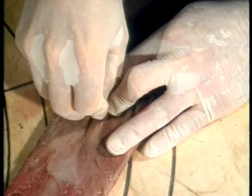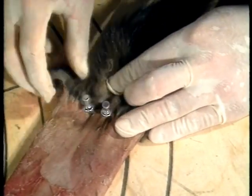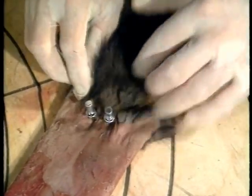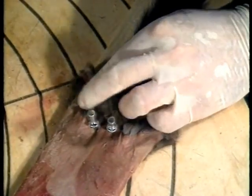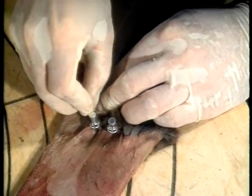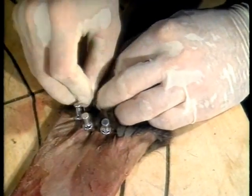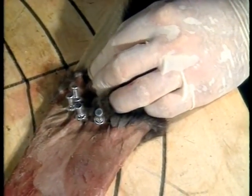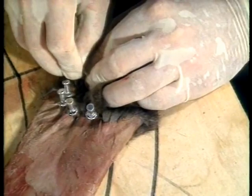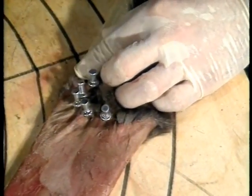Start attaching the pelt to the board by the lower back, putting a push pin on either side of the tail. If you've gathered the fur on the back well, a pad will have formed in the middle. This indicates that the first part of the stretching has been done well. Then place the hind legs along the tail, leather out, and attach them to the board with push pins. This will give even more density to the back fur.